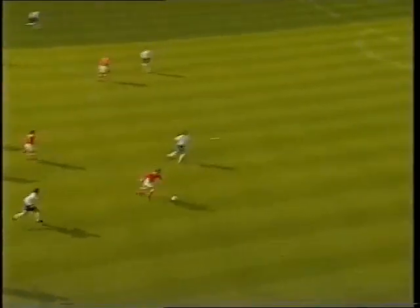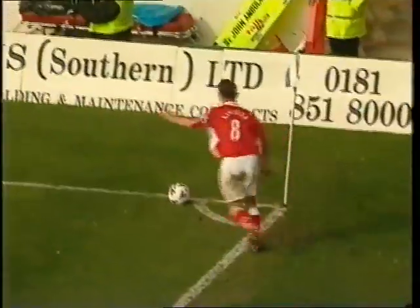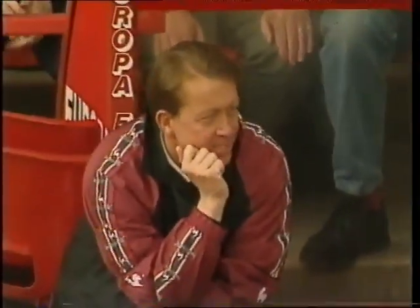Jones, who has given it away to Bowen. Now Andy Hunt, can he get past Radebe? He's taking him on the outside. Bright is in the centre, and Jones is happy to concede a corner. Charlton's 7th corner of the match. Again, the ball is not in the corner quadrant. Kinsella takes it, and the header over the top from Carl Tyler. Just under 9 minutes to go for his team to get a precious winner.